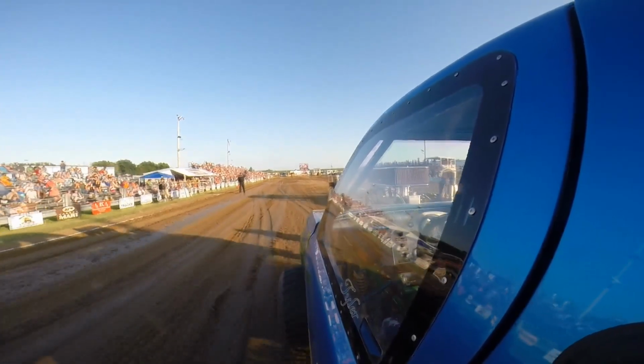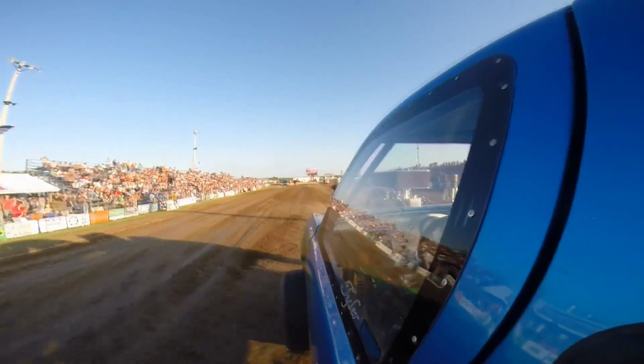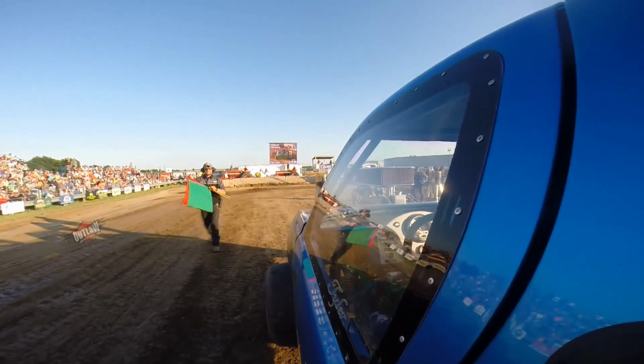Well, we'll go on board. It's a smooth ride, at least for a few seconds there, but what caused the bounce at the end, you think? I just got on the hard spot of the track, the motor went upstairs, the tires went upstairs, and just could not stay a hold of the track. Tyler, you seem to do really well when we get this low altitude stuff. Yeah, the motors like it out here. There's plenty of air, makes them breathe.